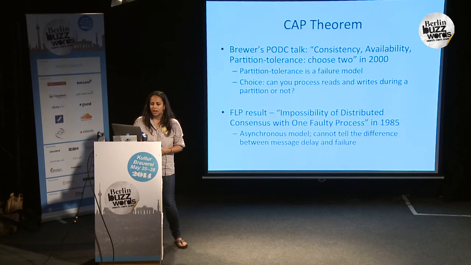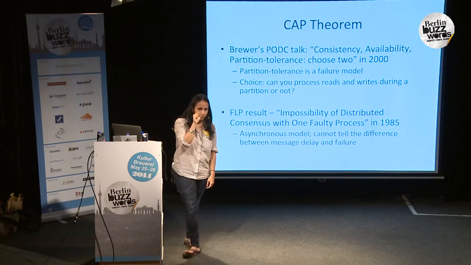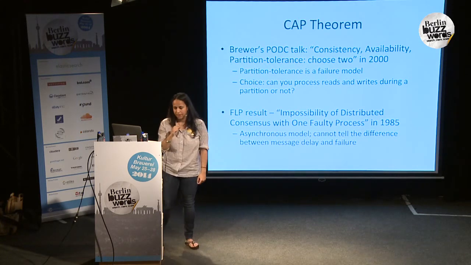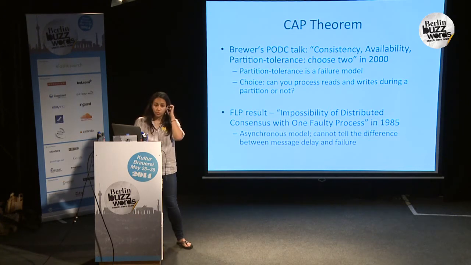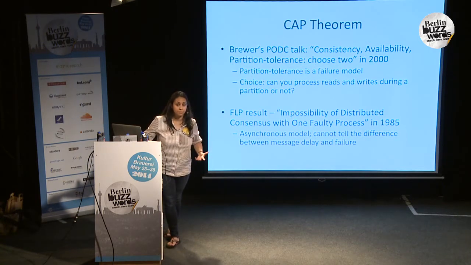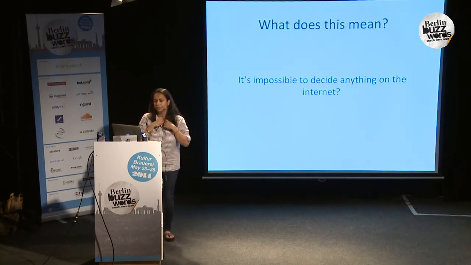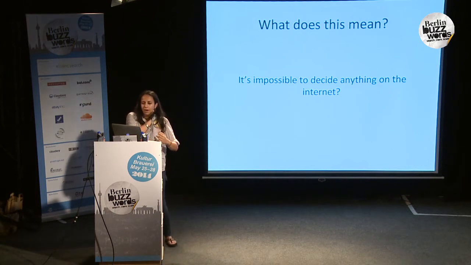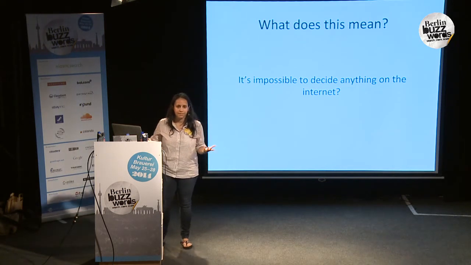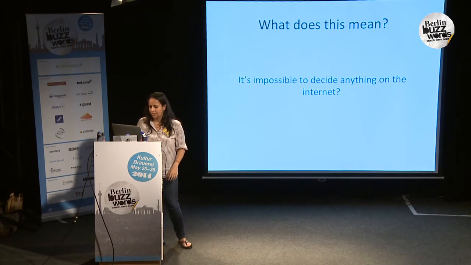And so what this means is that if one machine fails at exactly the wrong time, and if another machine fails at exactly the wrong time, and this continues to happen, then we'll never reach consensus. And so it's an impossibility result. You know, it doesn't mean that it's impossible to reach consensus ever. It means something else. And so we hear about the CAP theorem and we think it means that we just can't have it all. You know, we can't have correct data and availability and partition tolerance.